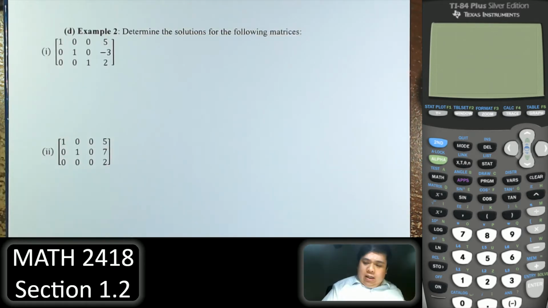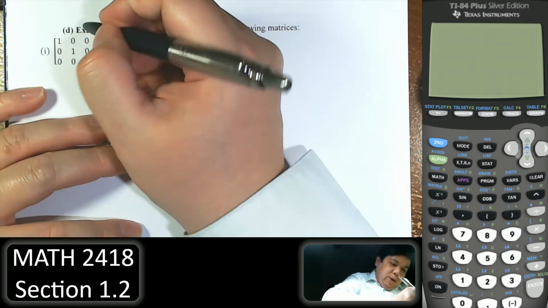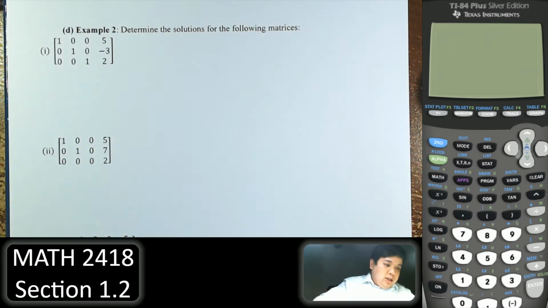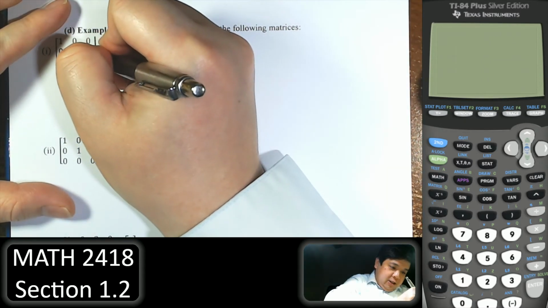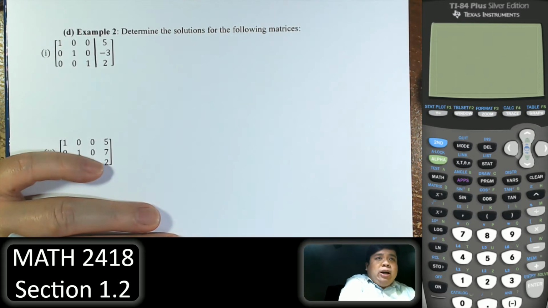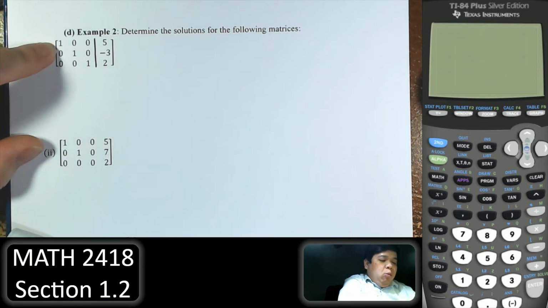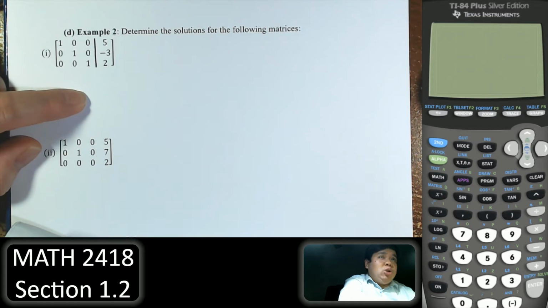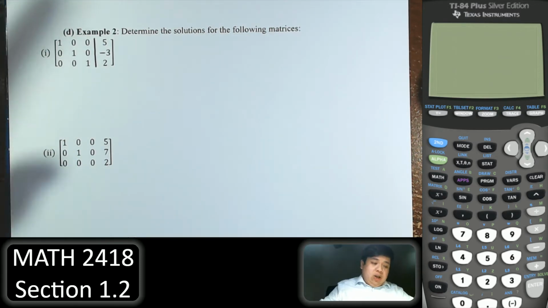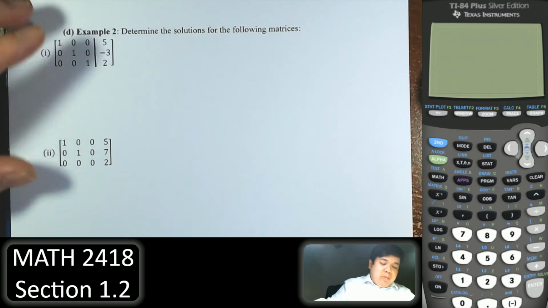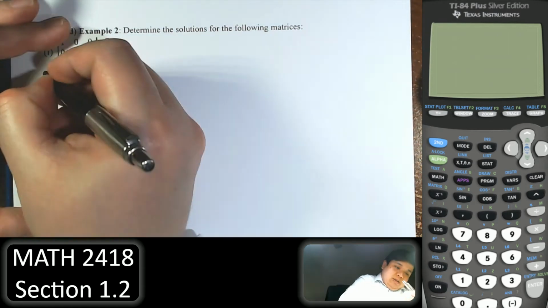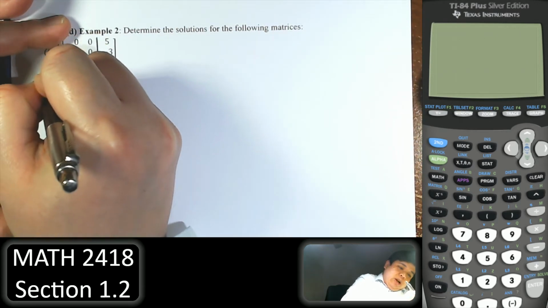Right. So these are augmented matrices. So I'm just going to put a line here. Now let's quickly check, is this one in reduced row echelon form? Right. If everything is 0, so that's good. 1, everything is 0, 1, so it's good. So this is in reduced row echelon form. Just make sure that we write in the reduced row echelon form.